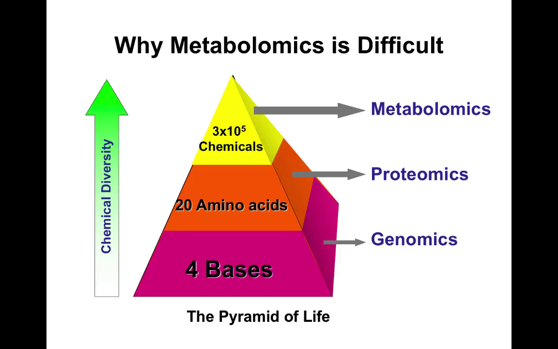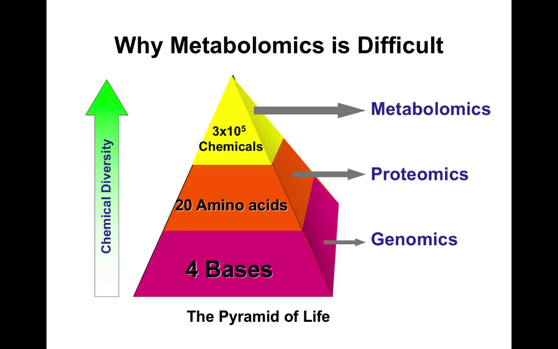The reason why coverage is so difficult has to do with the diversity of the chemical space we're looking at. In genomics, there are just 4 bases. The chemistry for those is pretty well known, and in fact, chemists worked out many of the techniques to do sequencing as far back as the 50s and 60s. Same thing with proteomics. There are just 20 amino acids. They're all joined by a single type of amide bond. And again, the chemistry to characterize proteins and sequence them was worked out in the 1950s.